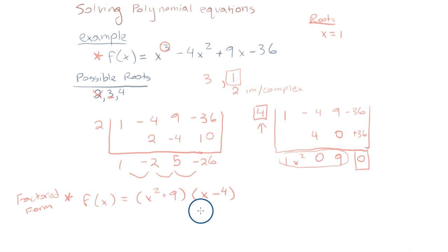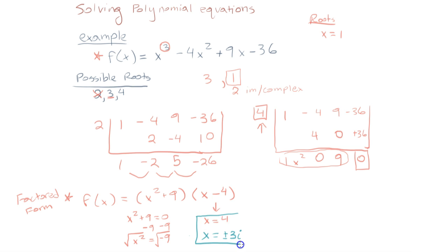If we go ahead and solve, we see that, well, of course, we confirm our root of 4. And here we get an equation, x squared plus 9 equals 0, where we can solve by getting x squared by itself and taking the square root of both sides. Now pay close attention here. We're taking the square root of a -9, and so it's just like taking the square root of a +9, except we're going to get a positive, negative, or -3i, because the square root of negative numbers always results in an imaginary number.